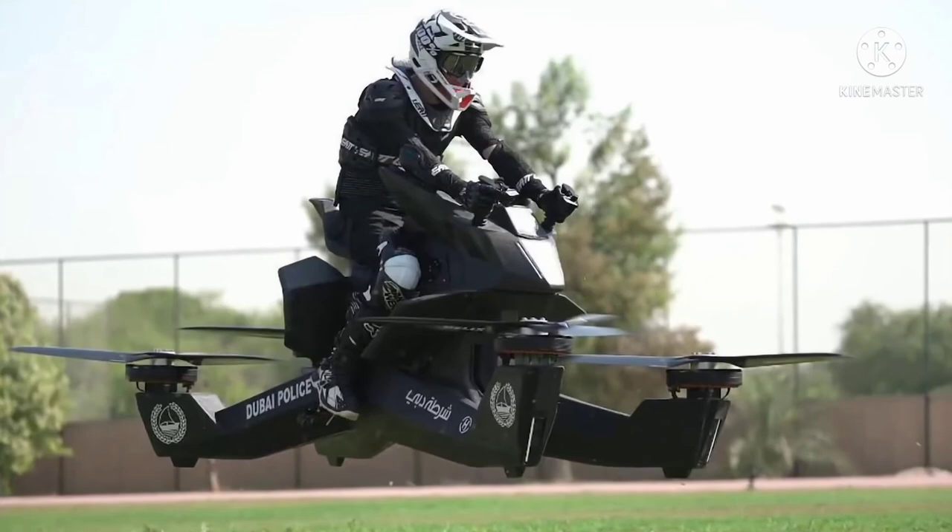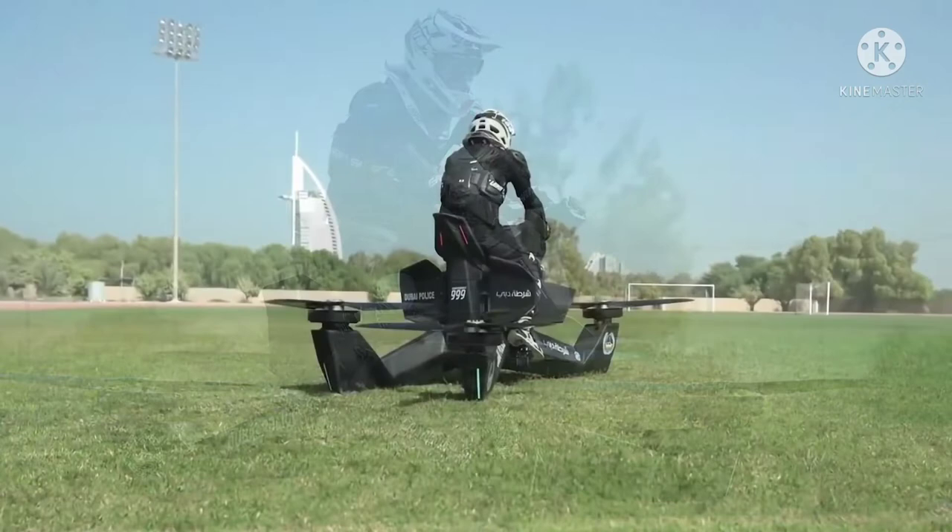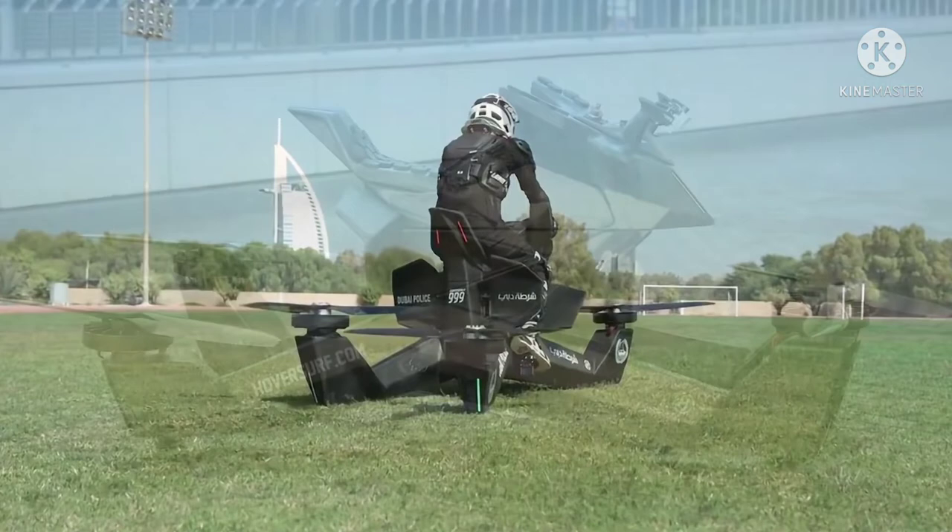Once airborne, it features three classes of safety features: an electronic mechanism that facilitates emergency landings and warning systems, a mechanical mechanism that activates a kill switch, and a passive mechanism that protects the pilot while flying. This means that despite the hoverbike having a maximum speed of about 96 kilometers per hour, it's still extremely safe to ride.